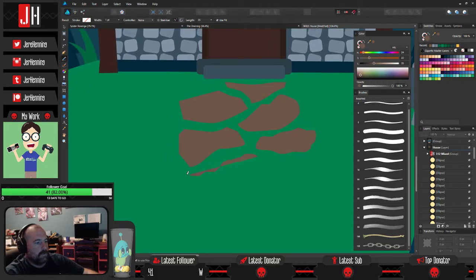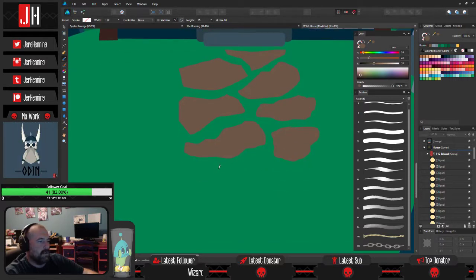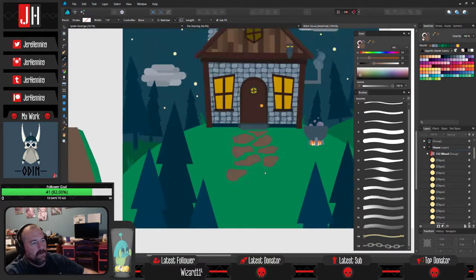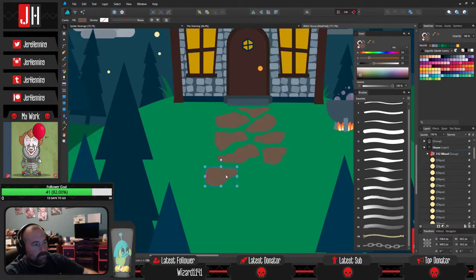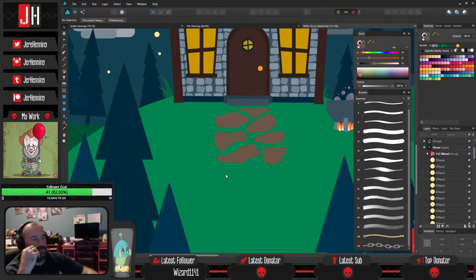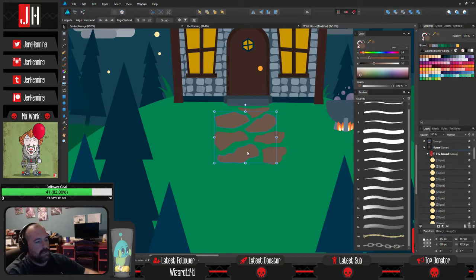We're just going to do something really quick, that way we can get an idea of what it looks like. And then we can come back. But that gives you a rough idea of what it looks like. And then you could scatter these into the stone coloring if you wanted to.